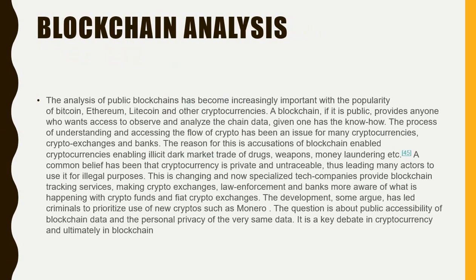Now, at last, blockchain analysis. The analysis of public blockchains has become increasingly important with the popularity of Bitcoin, Ethereum, Litecoin, and other cryptocurrencies. A blockchain, if it is public, provides anyone who wants access the ability to observe and analyze the chain data, given one knows how. The process of understanding and assessing the flow of crypto has been an issue for many cryptocurrency exchanges and banks. The development, some argue, has led criminals to prioritize use of new crypto such as Monero. The question is about public accessibility of blockchain data and the personal privacy of the very same data. It is a key debate in cryptocurrency and ultimately in blockchain.